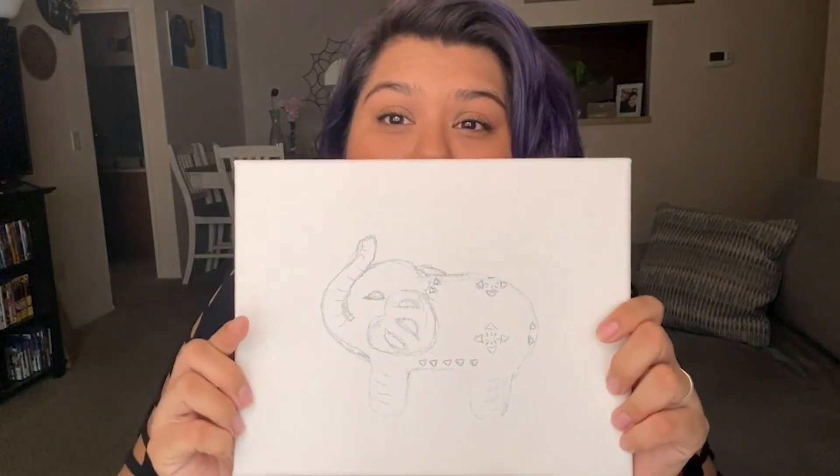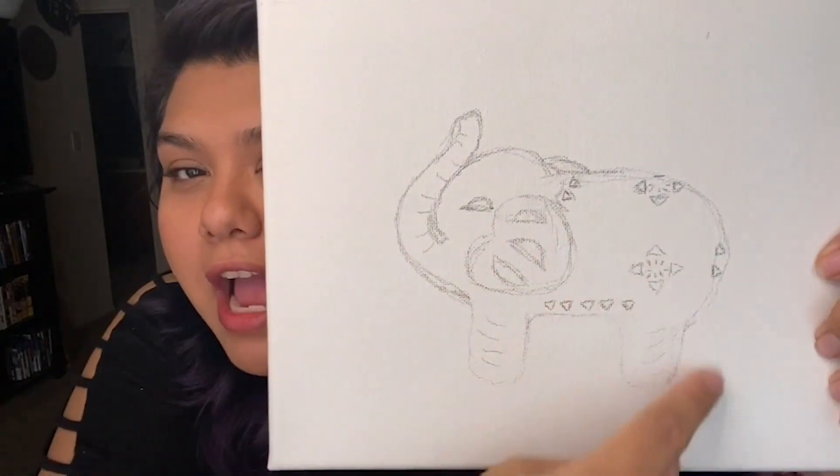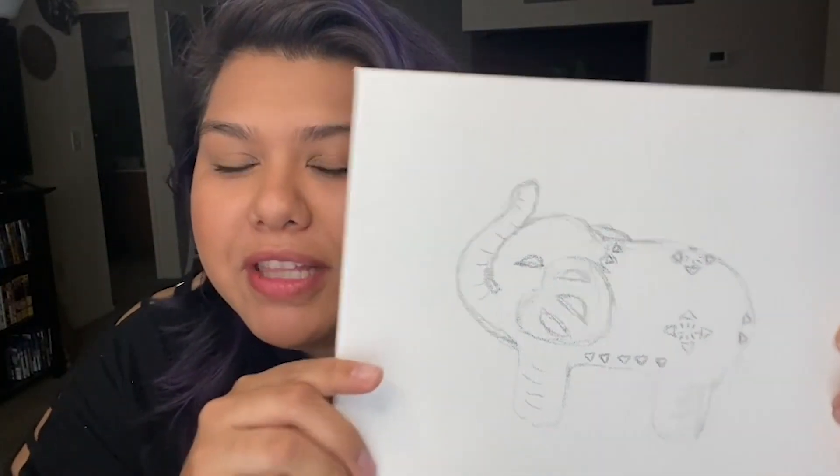First, what we will need is our thing that we'll be painting on. For me it'll be this canvas and a pencil. We will be using this pencil to lightly sketch our still life onto the canvas. Don't worry too much about the lines that you will be using for the sketch — you will be painting over them. So just get a sketch down of what you're doing; that way we know what colors go where on our canvas. Once you have your sketch ready, it doesn't have to be absolutely perfect. As you can see on my sketch, there are some lines that are not absolutely perfect. We will cover those up with some paint later.